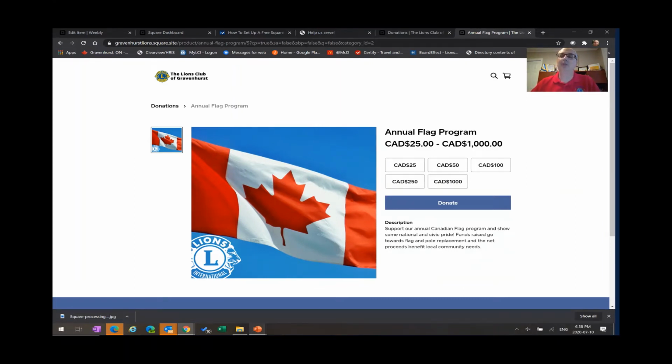Once we removed those lower amounts and added on a higher amount, suddenly our revenue started to increase. So people naturally move towards the higher donation amounts. So don't feel afraid to go a little bit higher than you maybe would normally be thinking about. So starting at $25 basically covered the cost of one of our flags, and we cascaded up to $1,000, and we did receive several $1,000 donations towards our program. So obviously that was a good amount.